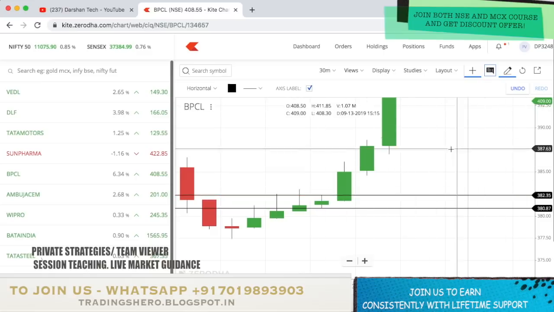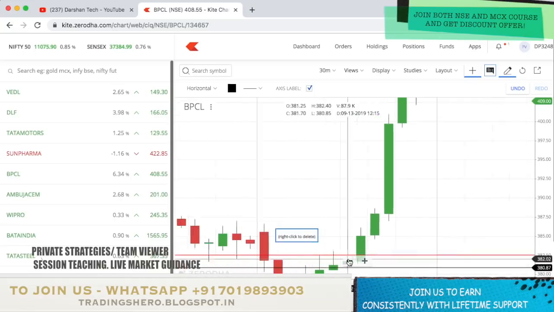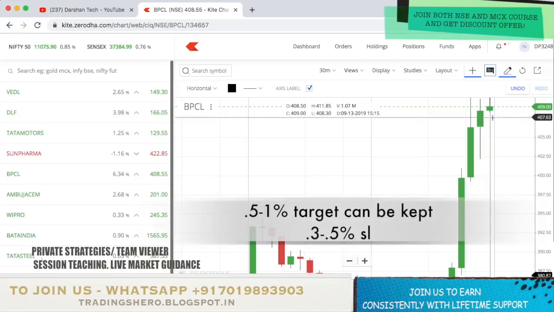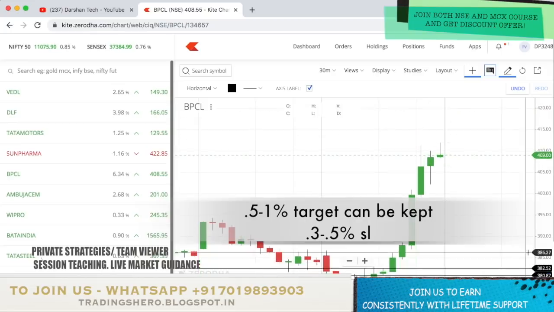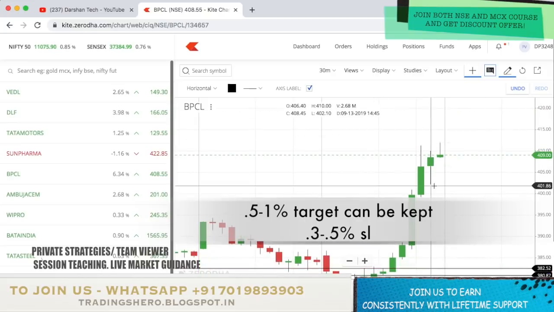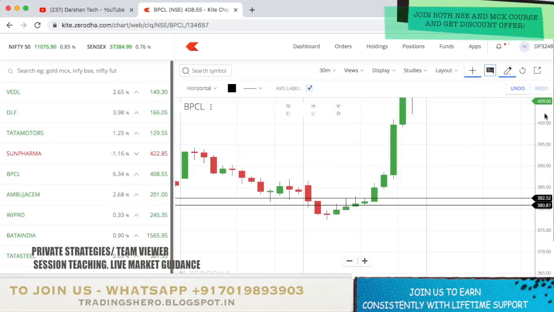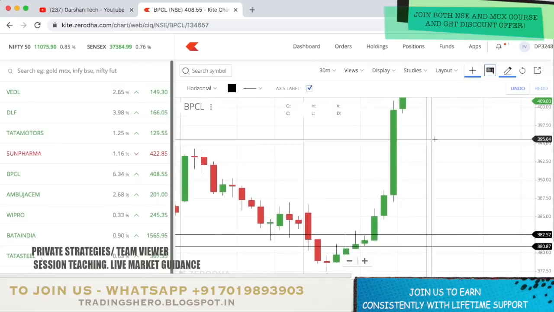So as you can see the high got broke and the movement was very good again, and the stock went all the way up till almost 411.85, almost 20 points plus movement was found here. Okay, so this is how the strategy is working. Okay, so it's very simple. The thing is you need to find out which stock is giving this formation, and you have to wait for it and observe for it and have patience to make this trade.